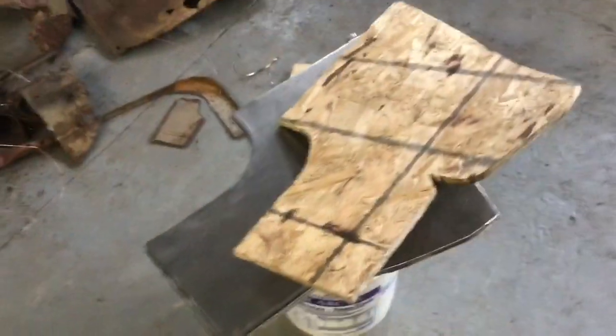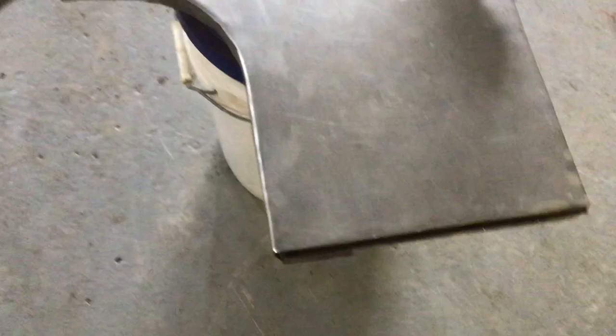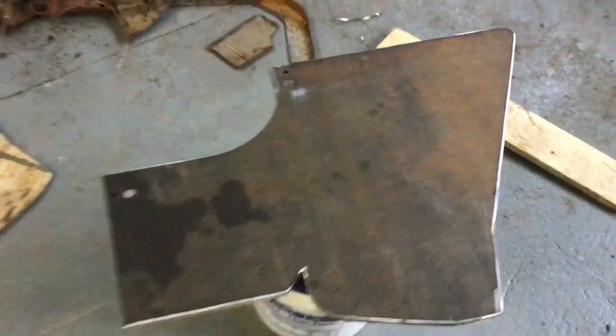So this is our front section form. So the plywood would just kind of flatten on top of it. Here's one that was kind of a test piece just to check and see how it worked out. So we'll just kind of hammer it down. So it's steel. Sorry, I was a little close.